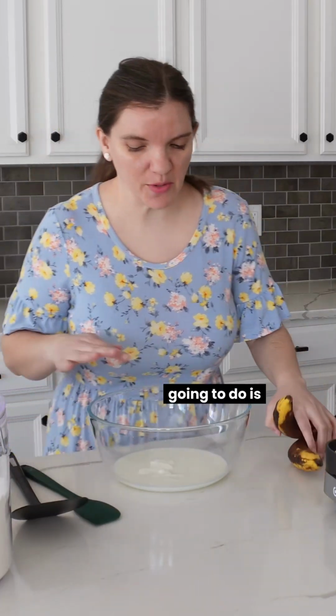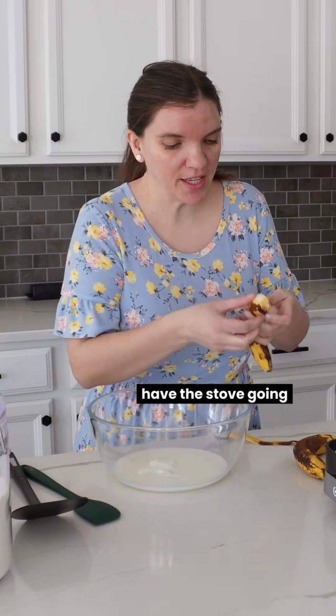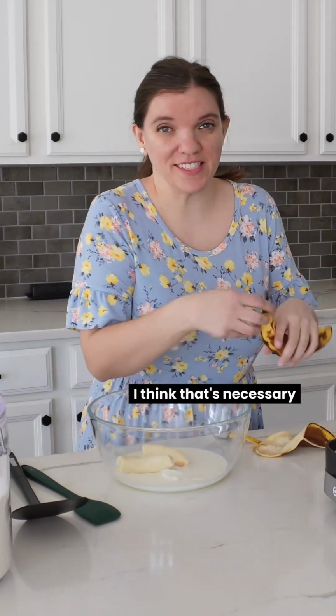The next recipe I'm going to do is the peanut butter bread because this can be cooking while I have the stove going. And it calls for a cup of milk. I took about a 1/4 cup of milk out because I want to add the bananas, and I'll add some more milk in if I think that's necessary.